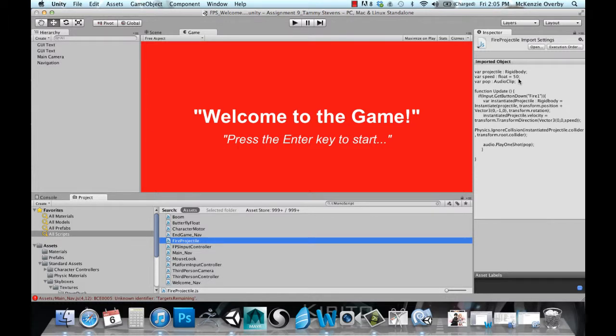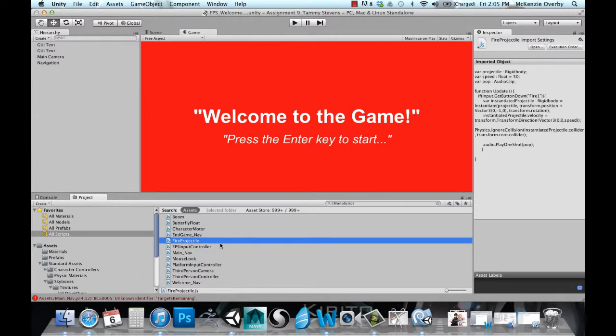So that sets the computer up so that when you start talking about speed later on down here in the code, the code instantly recognizes what speed is. Speed is a float, and it's equal to 50 at this point, okay?